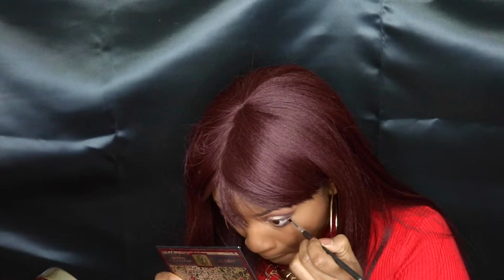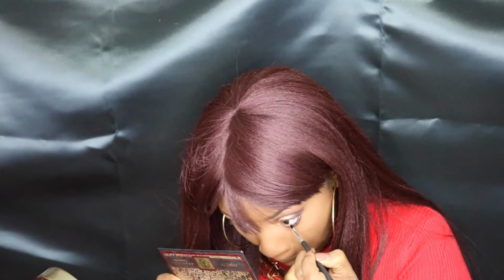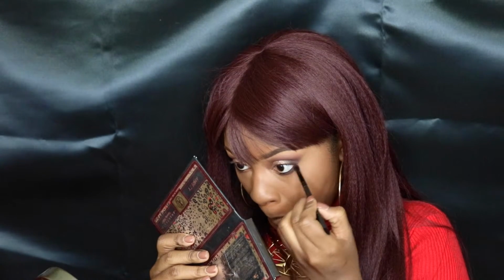I'm going to pick up my Inglot gel liner in the number 77 on an eyeliner brush and put that into my waterline. After that, I'm going to set and smudge out the waterline ever so slightly with the black shade from the palette called LBD.